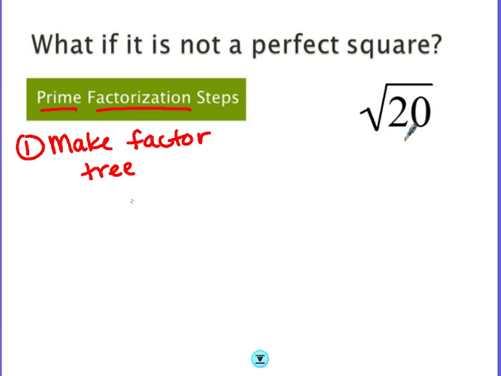Okay, so what multiplies to 20? You can think 2 and 10, 5 and 4, however you want to do it. I'm going to go ahead and do 5 and 4. It doesn't really matter though if you do 2 and 10, we get the same thing at the very end. I cannot break up 5 anymore, but I can break up 4 into being 2 and 2. Okay? And I can't break up anything else. I can't break up the 2's. I've made my factor tree.